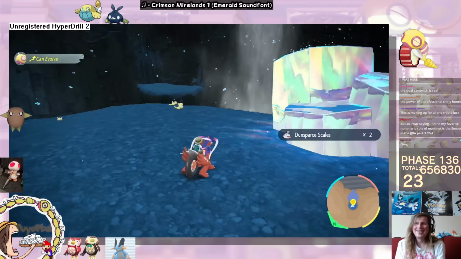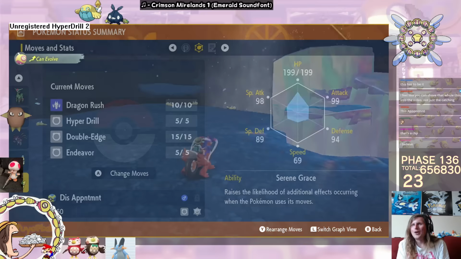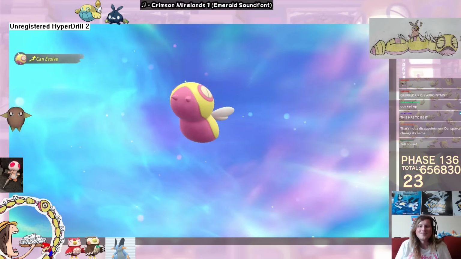Disappointment. Quirky! I have every nature now! I have all 25 natures of shiny Dunsparce. So that's one less thing to look forward to with every Dunsparce that I find now. Yippee! The quirked up disappointment. Alright, 136. Is it gonna be the one?